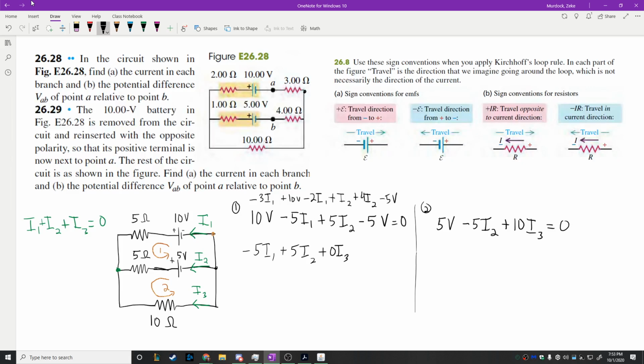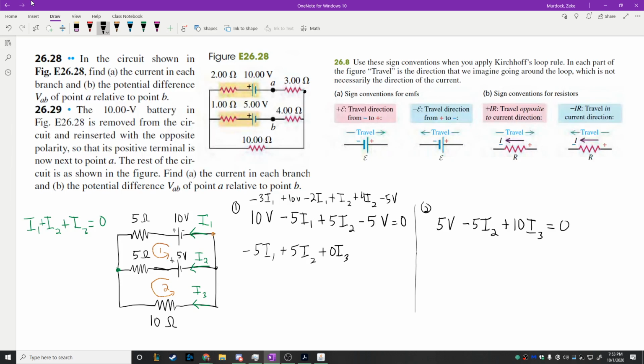This is wrong. There's no way that I3 actually goes this way. I agree. Totally agree with you on that. What's going to happen at the end of this is our answer for I3 is going to end up being negative. But I'm free to draw this any way I want to begin with. I don't want you to sit around thinking about, should I draw it left, should I draw it right, because it doesn't matter. You can draw it either way. Does that answer your question, Juan? You just pick on the diagram, and then the numbers kind of work out in the end. Yeah. Okay. Cool. All right.